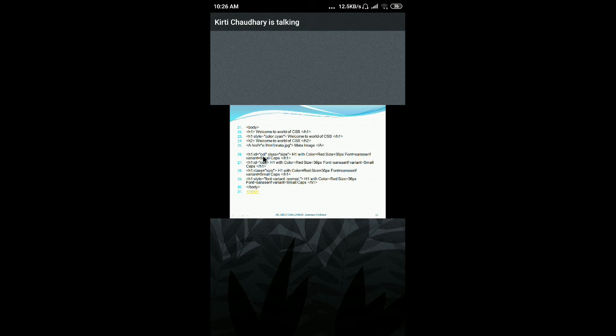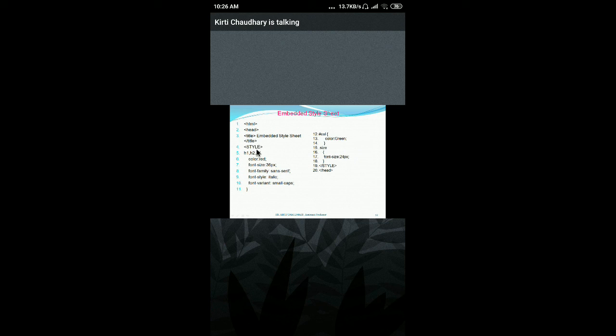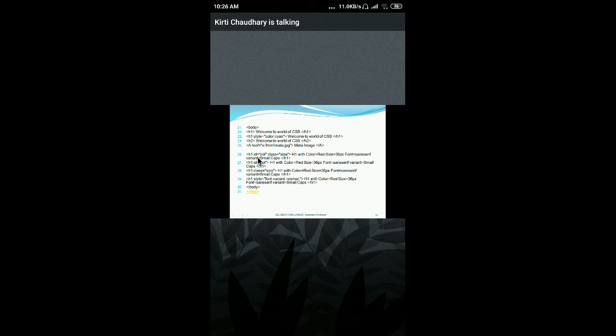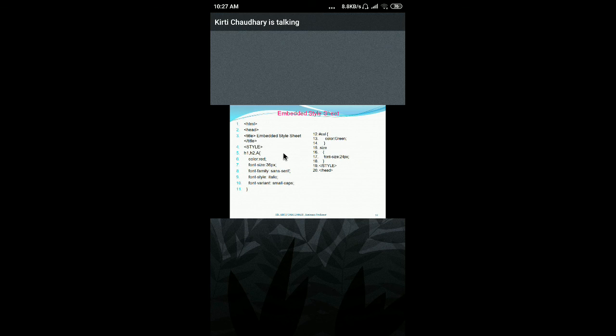Now H1, already I said, for H1 style sheet is applied. So I can apply two style sheets at the same time also. Just see, ID equal to col and size, class.